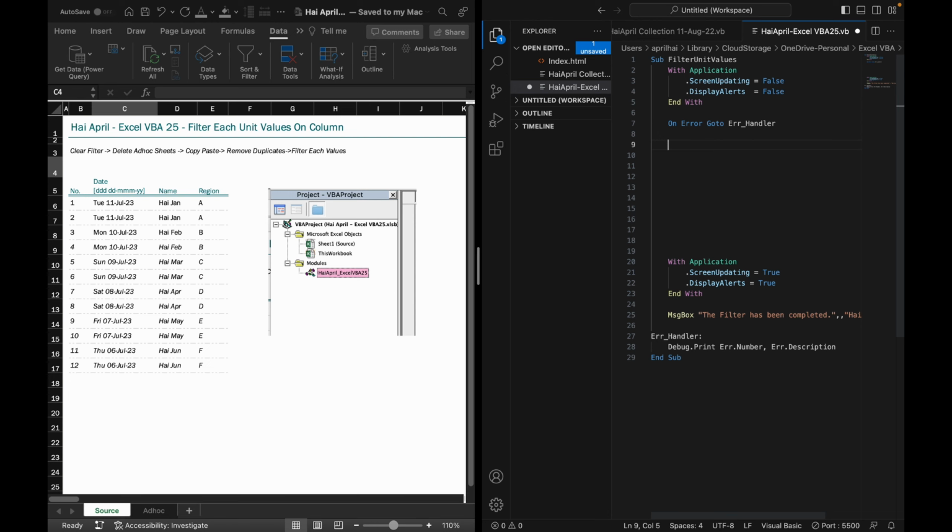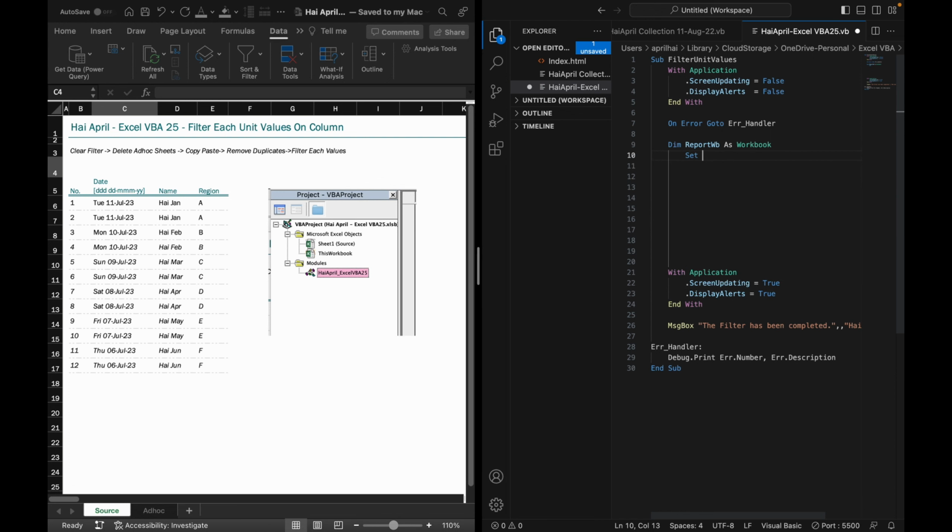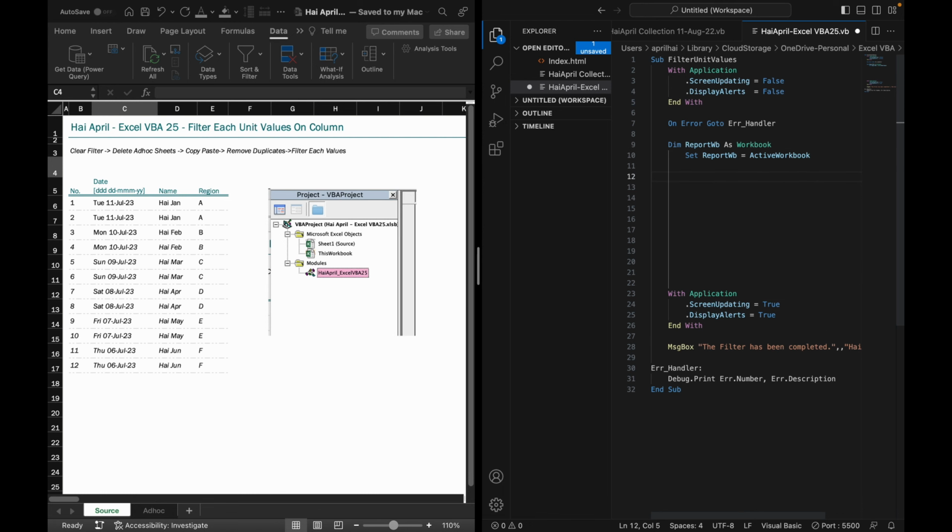So first we need to declare our report workbook. Right here we will Dim reportWorkbook As Workbook, and we will set the reportWorkbook equal to ThisWorkbook. Now we need to clear the filter and delete the ad hoc sheet right here.